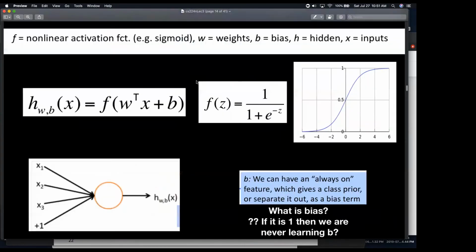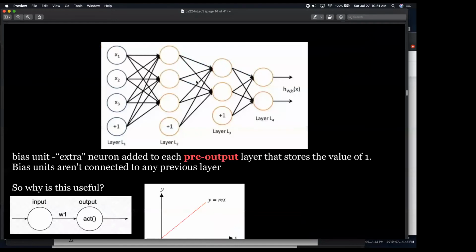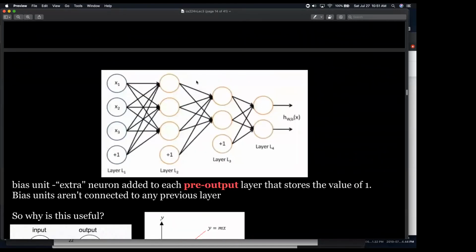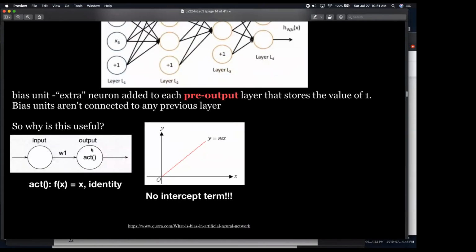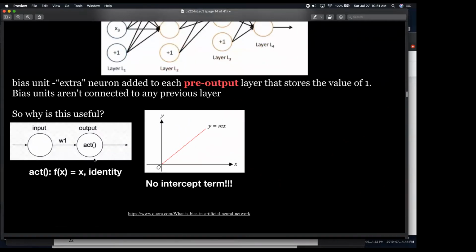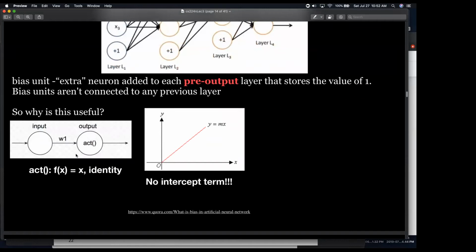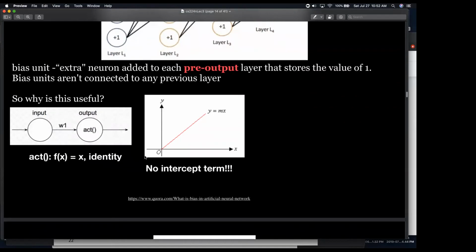And what exactly is that bias term? Do I have that written somewhere? Yeah, okay. So if you look at just one neuron, you have your input, you pass it through W1, and it comes out through the activation. Since you can see that the +1, that bias, is not being added, you just get back y equals mx. And this model can pretty much only tell you this. There is no intercept term if you look at it as y equals mx plus b; that plus b is really not here.